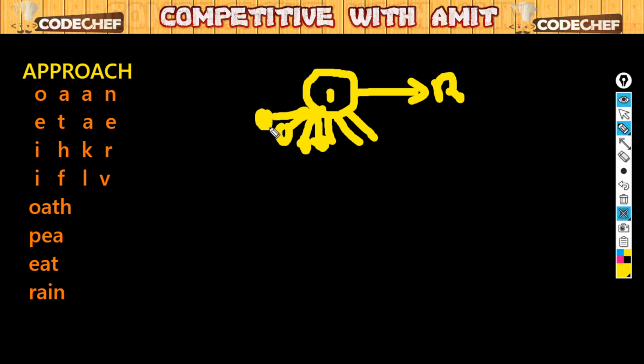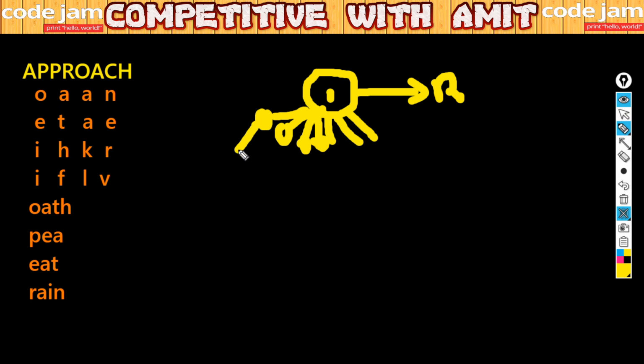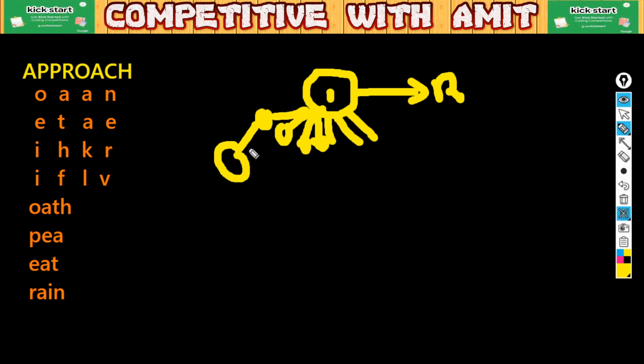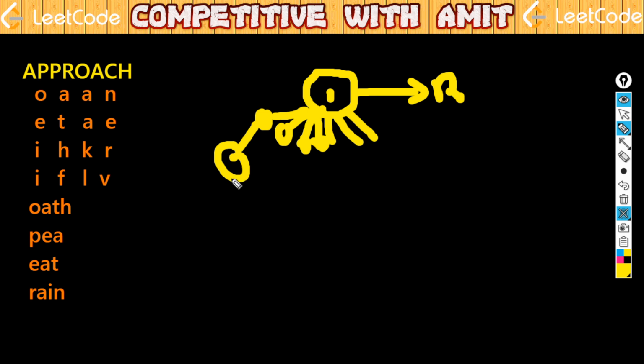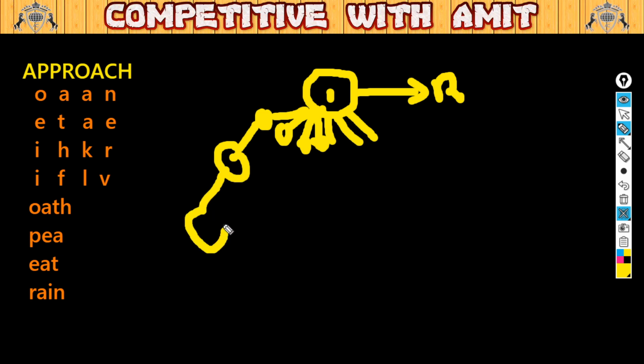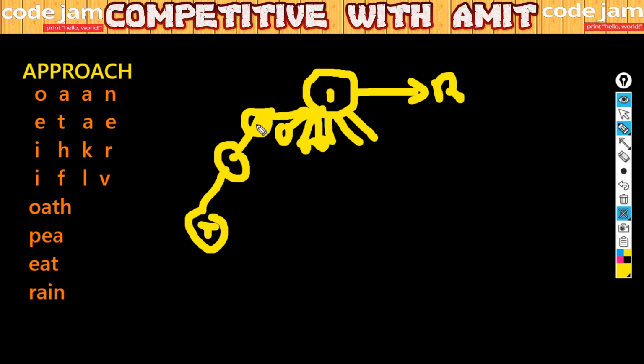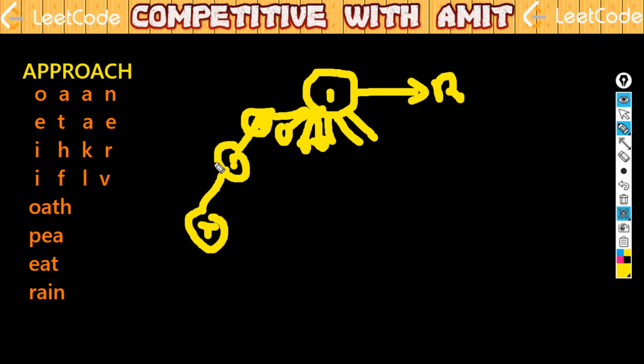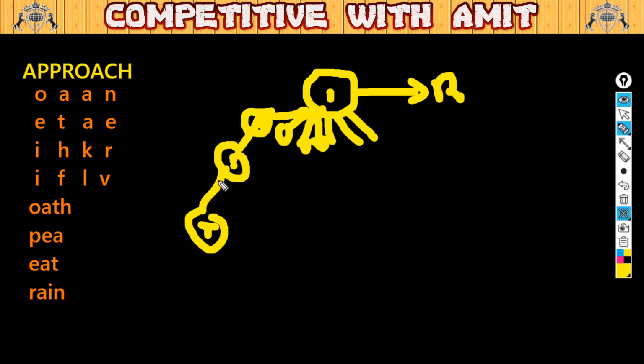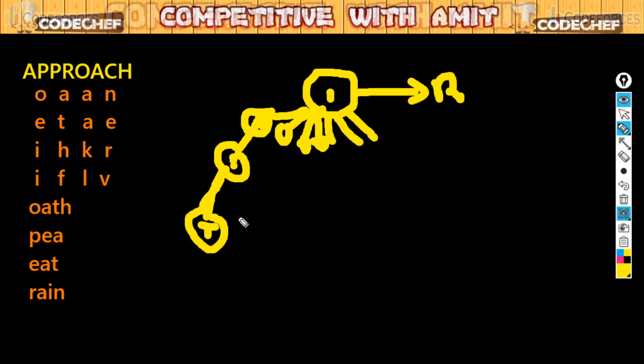Now suppose we found O. So O will be inserted, suppose here at this first node, and then A came. So A will be inserted further in this node. Then T came, so T will be further inserted in this node. Now suppose this word gets over and again O came. So it will traverse only this node. Then it will go and check whether this A is there or not. If A is there in the next string also, then it will go further. Now it will check whether the next element is T or not.